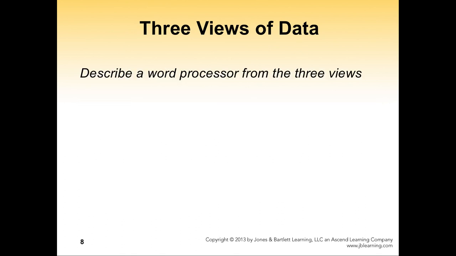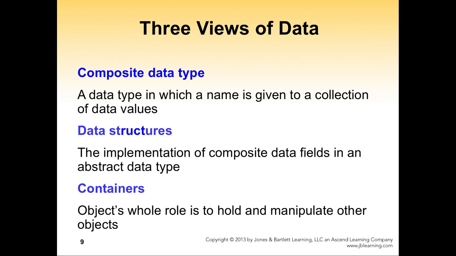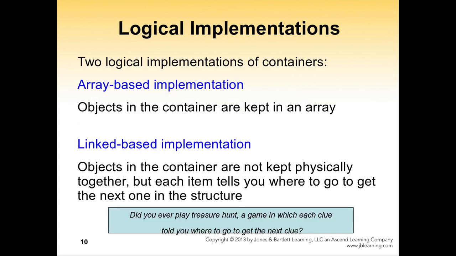Once we see these views of data, we can actually understand a few of the abstract data types. From the logical implementation, there are two ways to implement containers — abstract data types. We have the array-based implementation, where all the objects of the container are kept in an array and everything is manipulated using arrays. Or we can implement it with a linked-based implementation, where objects in the container are not kept physically next to each other, but each item tells you where to go to get the next one in the structure.